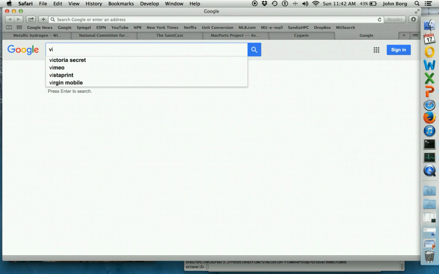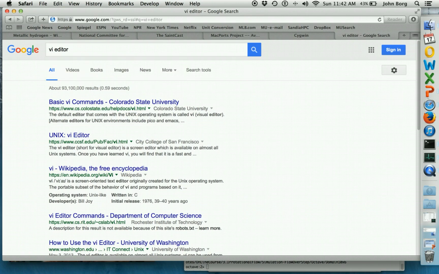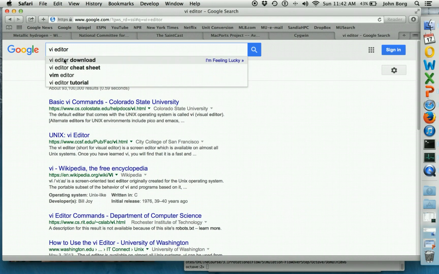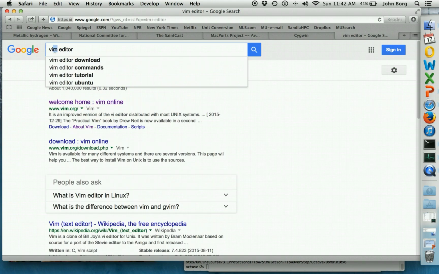So if you just type VI, maybe I should use the editor. Where's the home page for it? Let's see here. There we are. So VIM is the improved VI.